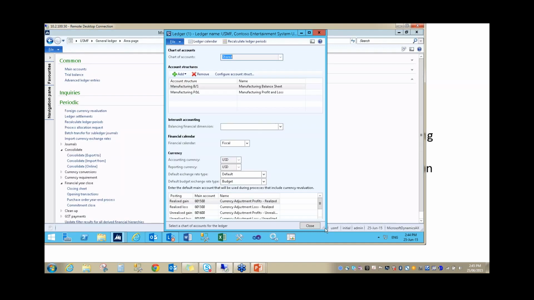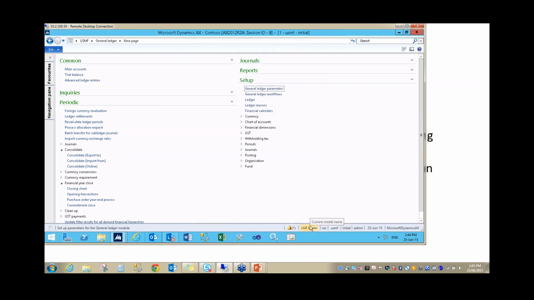Okay, so another task that is not compulsory: if you do want your audit adjustments to be a little bit separate from the rest of your journals, we would recommend you creating a journal name.